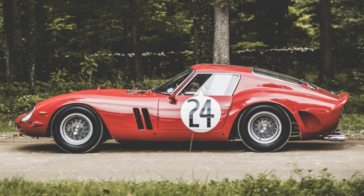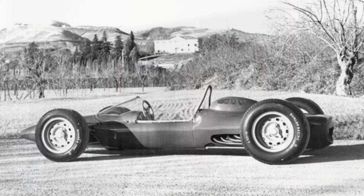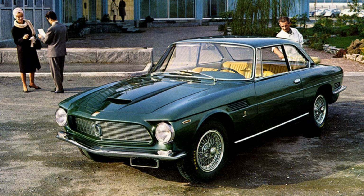Now, Bizzarrini had previously worked for Ferrari, and of course he was famously responsible for creating the 250 GTO, but he parted ways with Ferrari in 1961 as part of the Great Walkout. He was then involved with the ATS Formula One team, and then Count Volpi hired him to redesign his Ferrari 250 GT short wheelbase because Enzo Ferrari refused to sell him a new 250 GTO. And Bizzarrini's redesign is what became the famous breadvan Ferrari. Anyway, Bizzarrini went on to work for Renzo Rivolta, and the Iso Rivolta IR300 was launched in 1963.